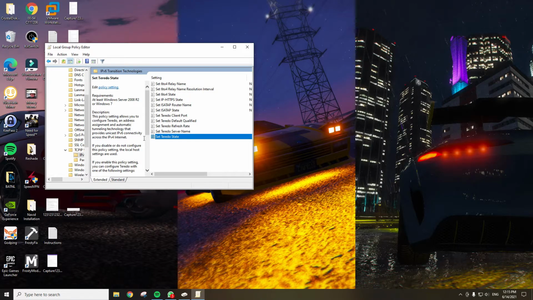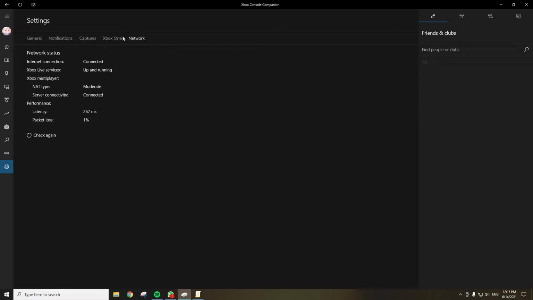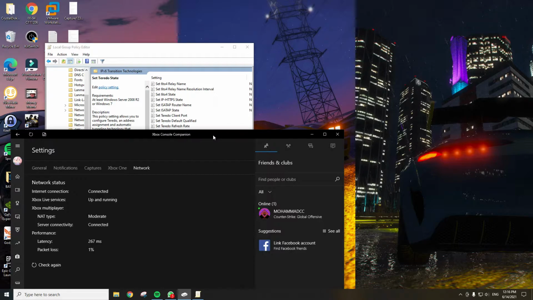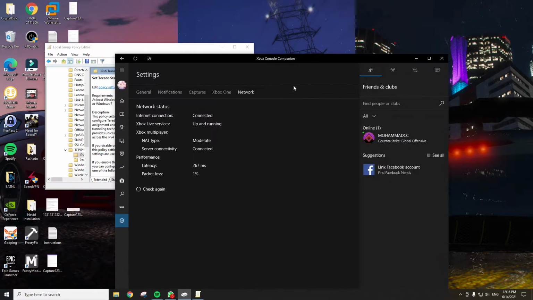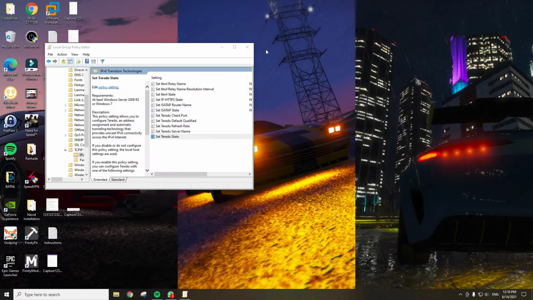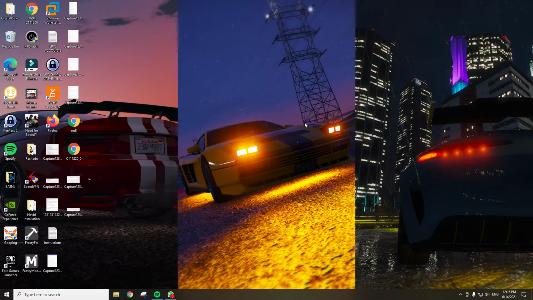After you've basically done that, you want to open your Xbox companion app again and check this again. If it isn't fixed, then don't worry, we're going to have some really advanced stuff. But most of the tutorials end here. I actually had to go through and find a Windows 7 forum in order to force this adapter to basically work under any conditions. So we are going to do some really advanced troubleshooting steps.